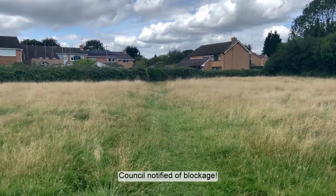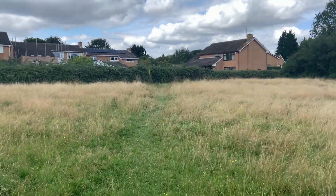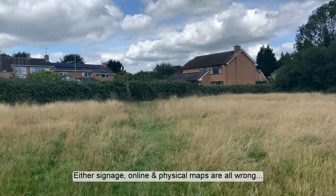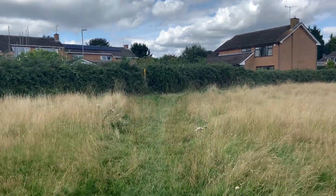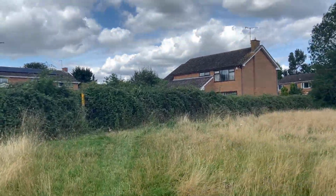Yeah, there was some monstrous misdirection there on the signs. Ended up having to go through a horribly overgrown and thorny bit. I think that's going to be a note to the council. I'm not sure whose responsibility it is to clear it, but it was nearly impassable. I'm glad to be off that bit of land. Yeah, landowner's not keen, clearly, of people walking across there. Done everything it felt like they could do to dissuade people walking across there.